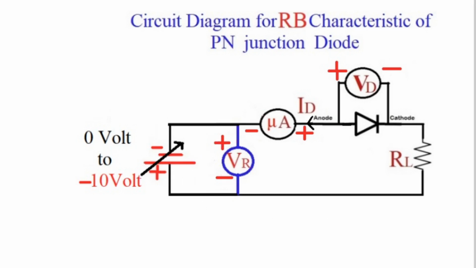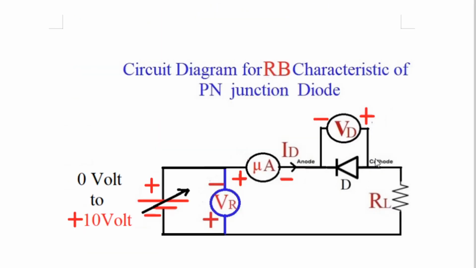This way, or in the previous case, we have reversed the diode only. Here, we have reversed the diode and we have kept the battery the same, upper side plus, lower side minus. But to measure the voltage negative, these terminals are reversed, and the anode of the diode here is connected to the negative of the battery and the cathode, the vertical terminal, is connected to the positive of the battery.